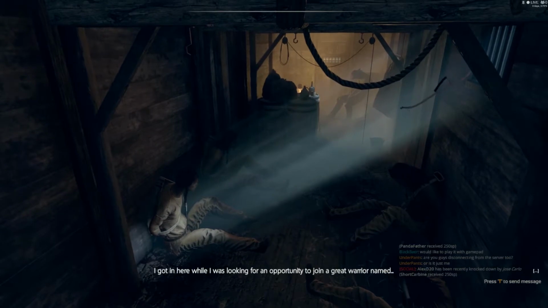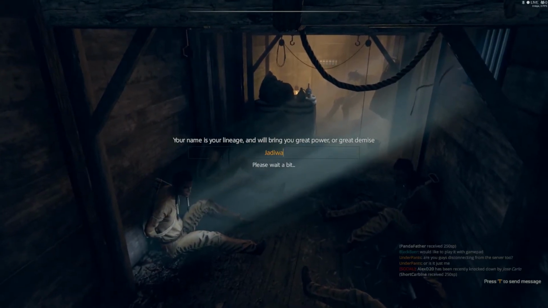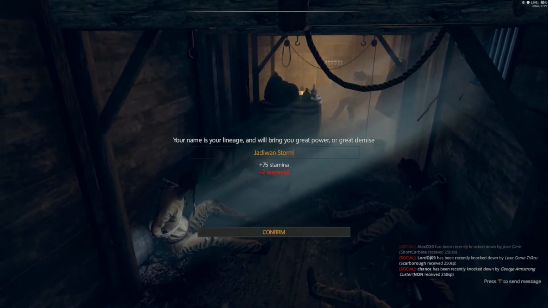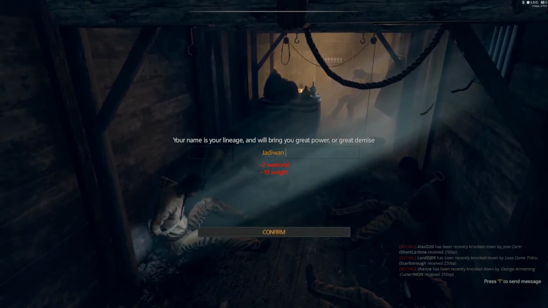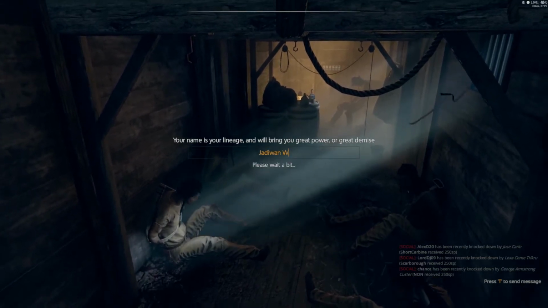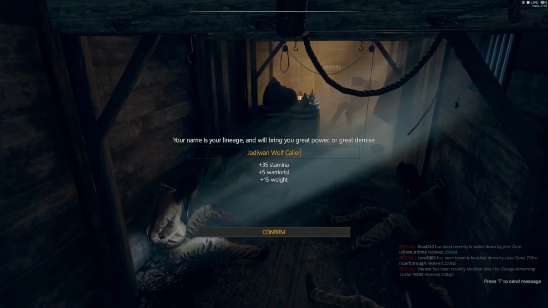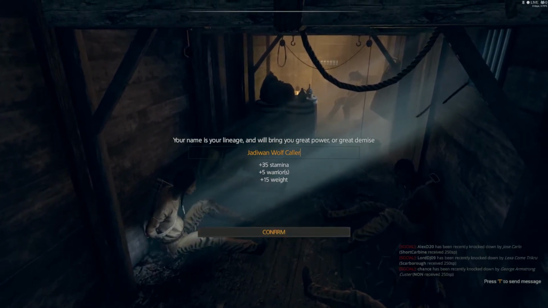All right, we are in. Is that our name? Let's see what that gets me. Minus warriors. Let's see what we get. We're just playing around a little bit. That works for me. Jadwin Wolfcaller. 35 stamina, plus 5 warriors, plus 15 weight. That works. And I got Jadwin in it, so that's the main thing.